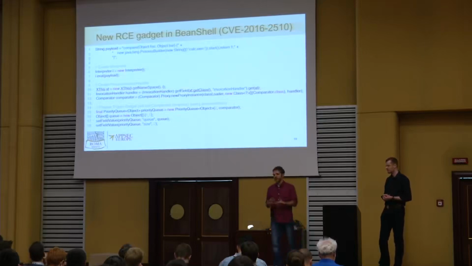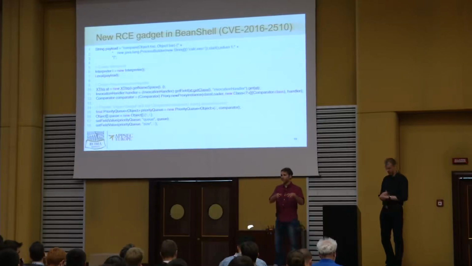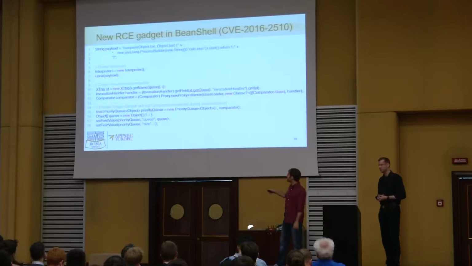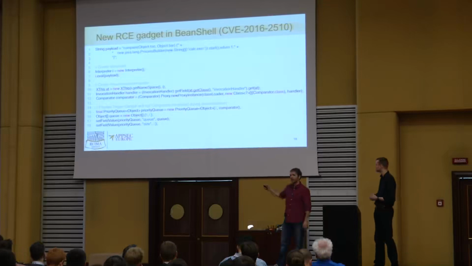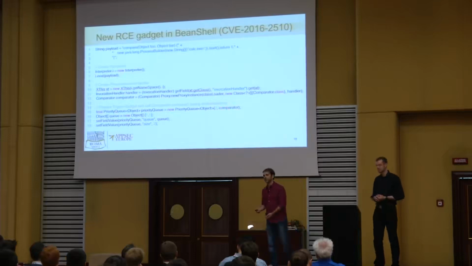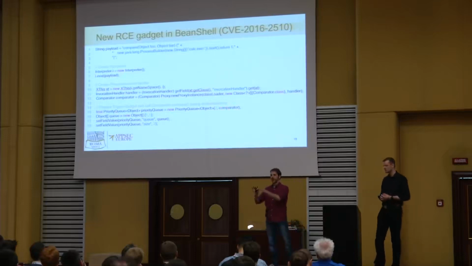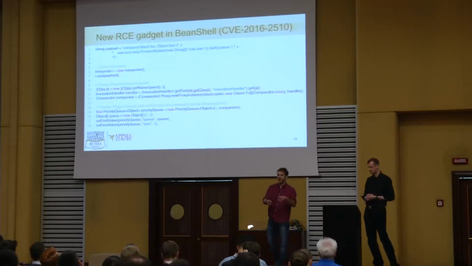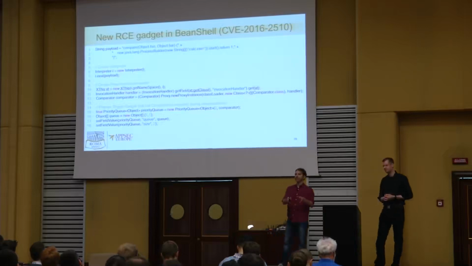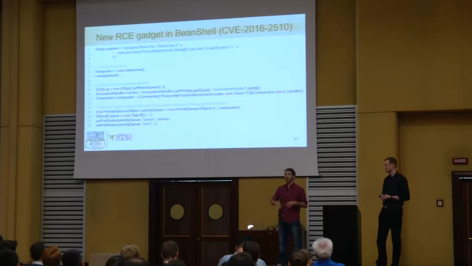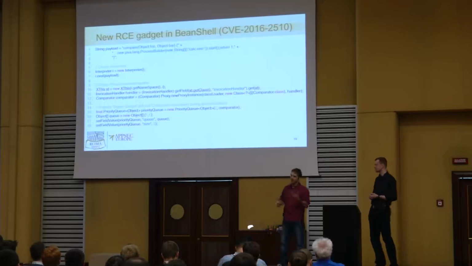So what we need now is a trigger gadget, something to move the execution from the deserialization callback into this invocation handler. And for that, you can use plenty of gadgets in the Java runtime. We use the priority queue one because it is initialized with a comparator, and at some point in the read object method, it will execute the compare function. So we will send the priority queue to the vulnerable endpoint, which is deserializing untrusted data. It will be deserialized. The read object method will be invoked and will call compare on the comparator, but because we didn't provide a real comparator, but the proxy, it will replace the original compare function with our payload function and execute the payload.